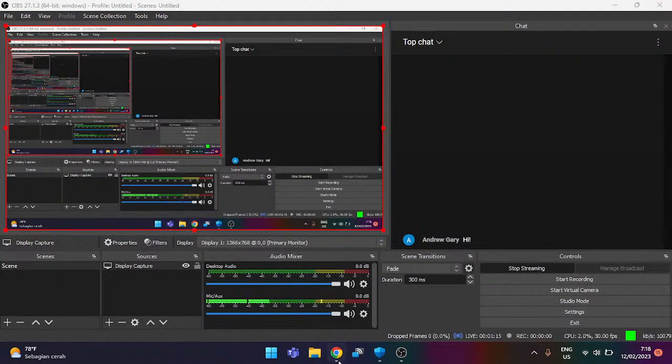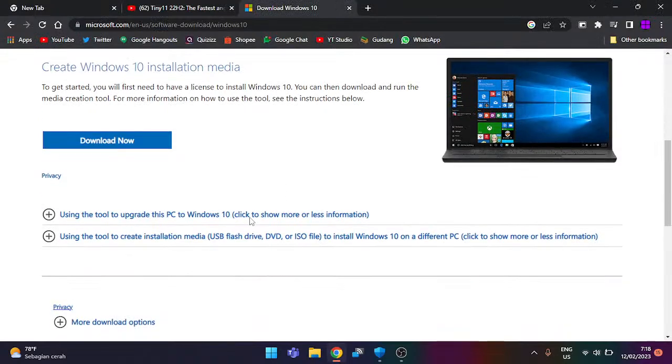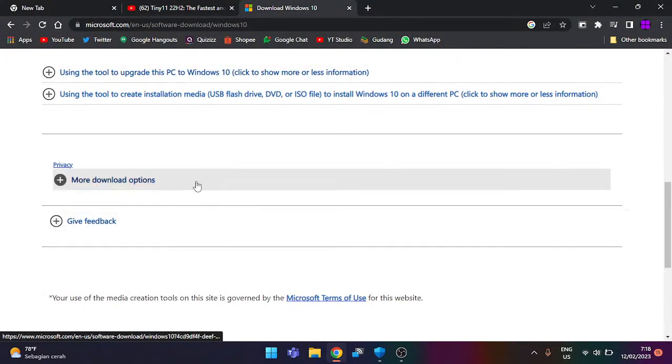Now I will download a Windows 10 ISO because apparently I need it. Or wait, I just remembered. I have that one Windows USB that has almost all the major versions of Windows starting from Windows 7. Wait, where is that USB?